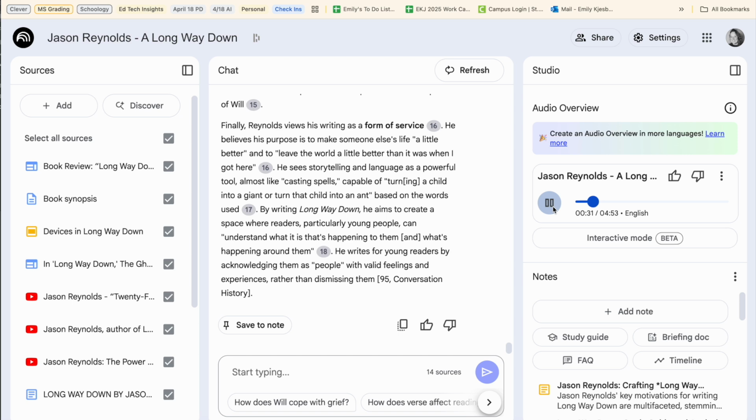It's powerful stuff. Definitely. So there you have an overview of what that looks like. And again, if I'm not happy with that, I could delete it, create a new one, and further customize it. I also want to mention there is this interactive mode. What interactive mode lets you do is actually interrupt these hosts, ask questions, or have more of a conversation.